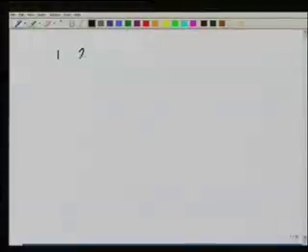Okay, before writing the program further, let's think a little bit about how we are going to transpose a matrix. So let's assume we have a matrix looking something like this.